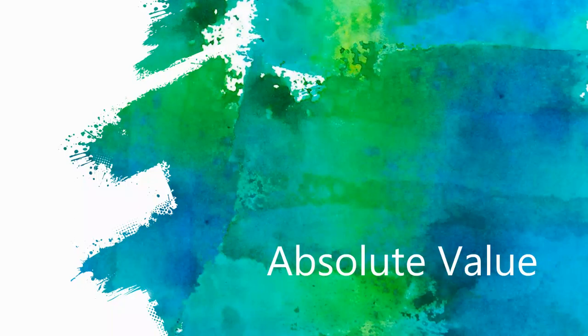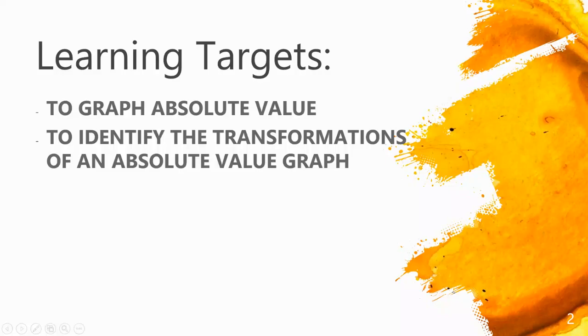So this lesson is about absolute value. We are going to look at the graphs of absolute value, and we're going to talk about the transformations of an absolute value graph as well as an absolute value equation, what that looks like, and how we can work with the functions to do different things.